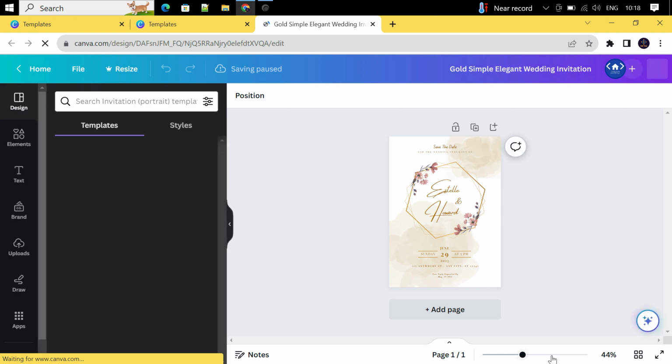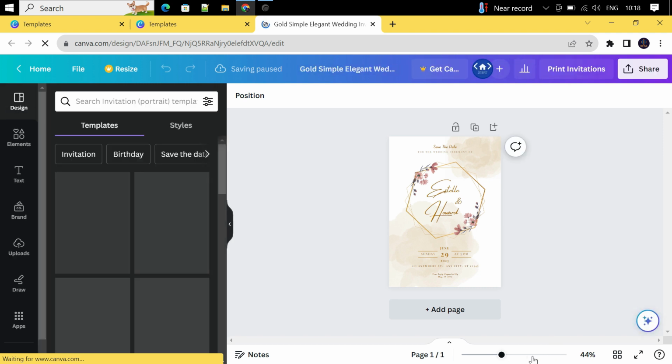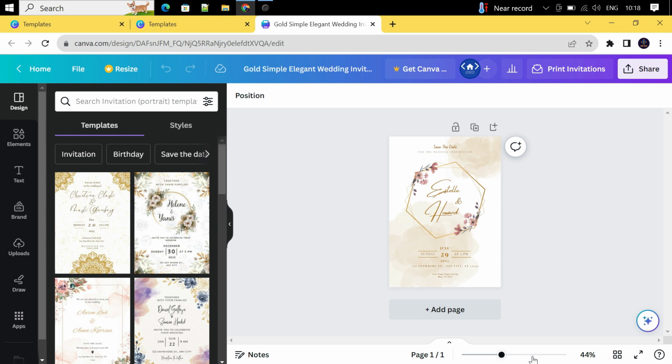And I have something in my mind, like I'm going to edit this invitation to fit our Indian culture. So usually in India, we have 2 days of celebration, right? On the first day, we have reception. On the second day, we'll have the Muhurtam thing. So usually we invite people for those two ceremonies. So in the invitation, we put all those things together and we'll give it to people.